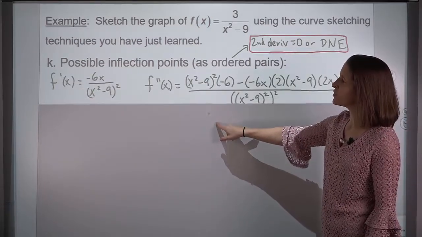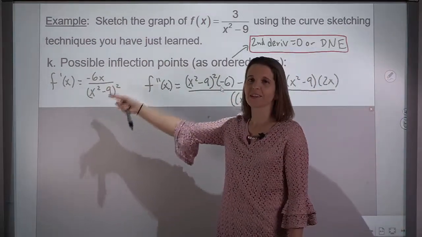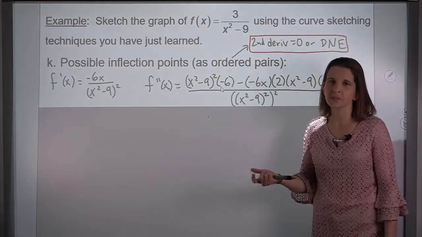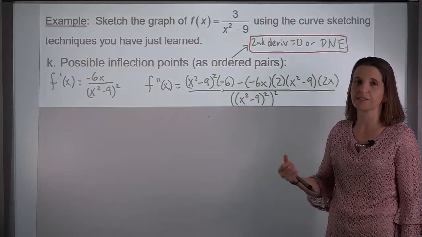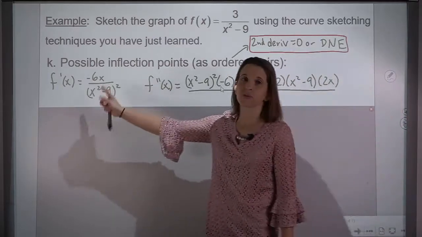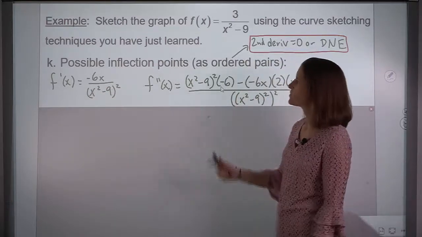So remember what our first derivative was. Our first derivative was a fraction. Now this time, because it has x's in both the top and the bottom, I don't really feel that rewriting it will be any less work. You could do that and use the product rule instead if you would like, but I'm going to use the quotient rule. So remember to go back to what you already found as your first derivative and then do the derivative again to find the second.